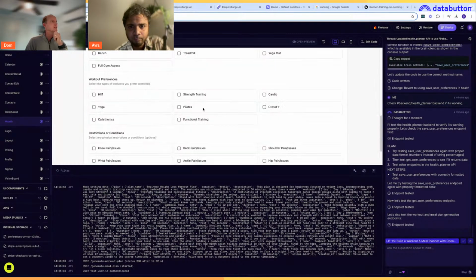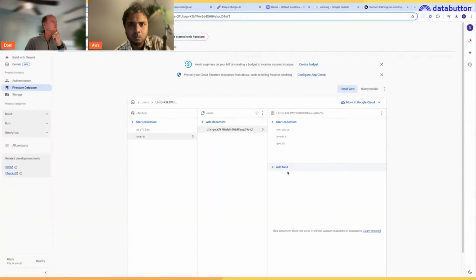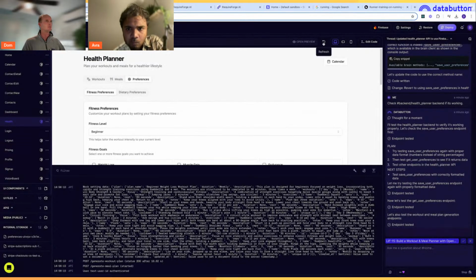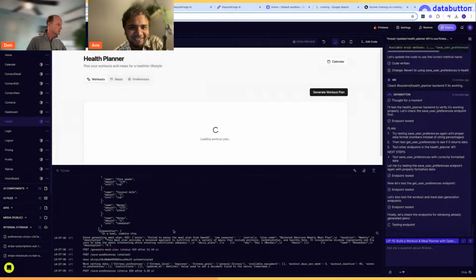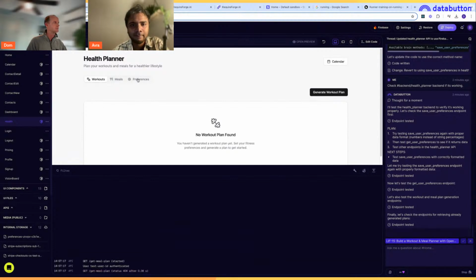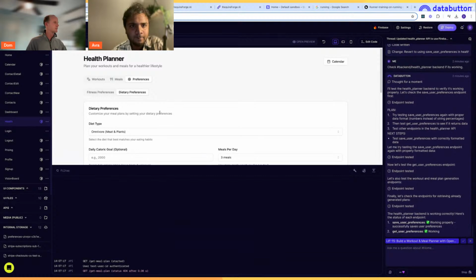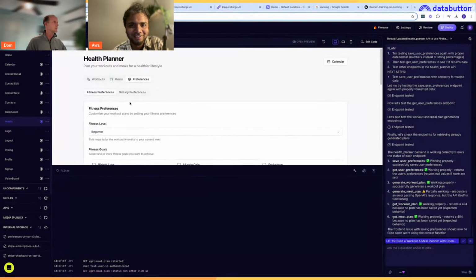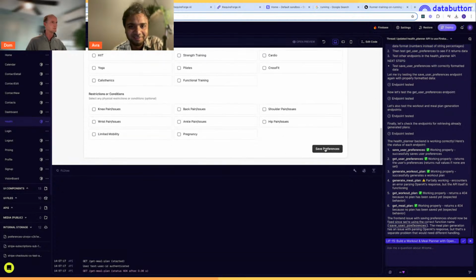Yeah, it's stuck here on this saving page. Nothing there for workout, so let's refresh this and try again. No, it actually worked. It worked, and then it got an error. Let's clean the console and give it a try. Oh, is it trying to also save dietary preferences at the same time? I think so. It's trying a couple of things together. Okay, so it needs to be separate.